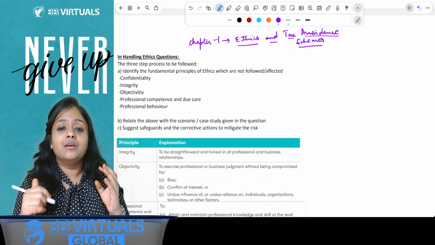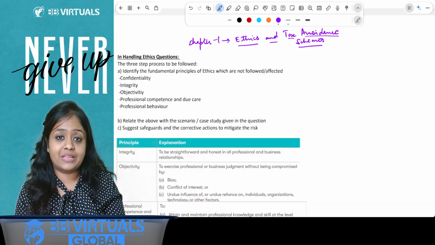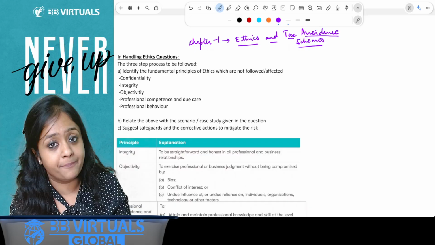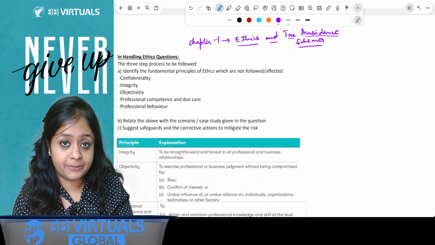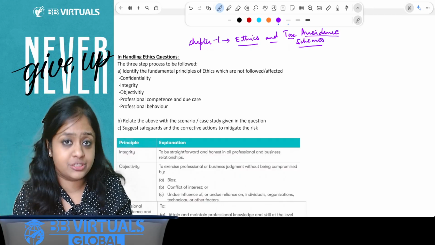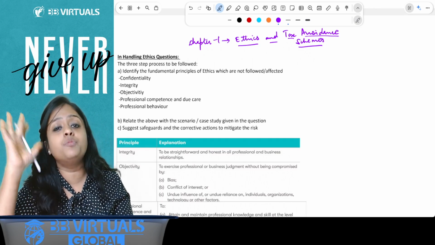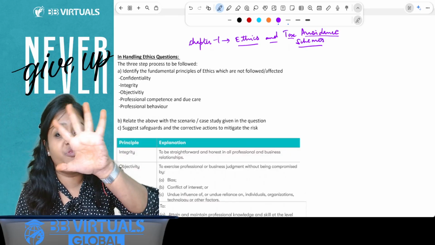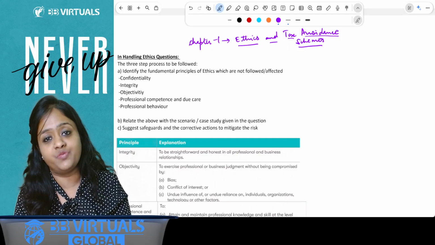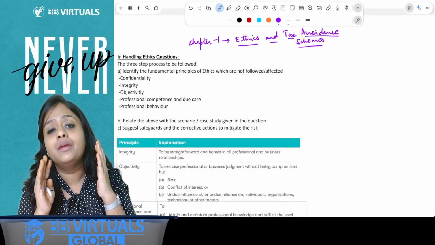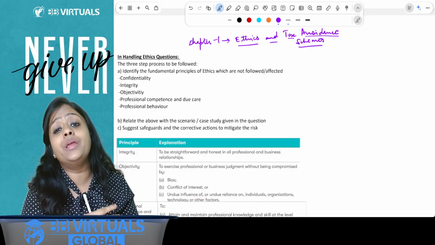So now to begin with, first let's understand what these codes of ethics are, or what are these principles of code of ethics that an ACCA tax professional is bound by. It means that, for example, you are a financial controller of a company and you are an ACCA qualified professional. So even though you are acting as an employee for the company, you are still bound by this code of ethics to ensure that these 5 principles which I am going to discuss govern you. Your actions would be considered as a result of following these 5 principles.